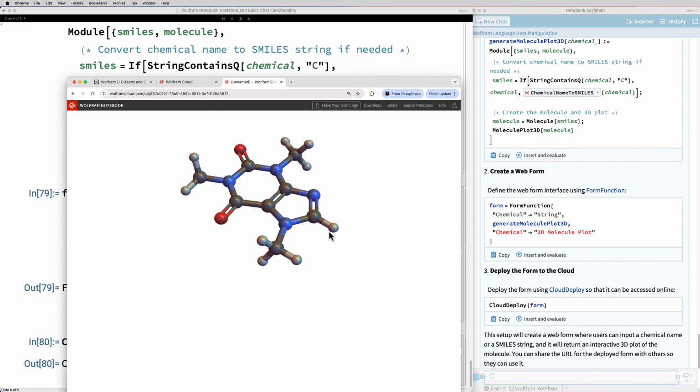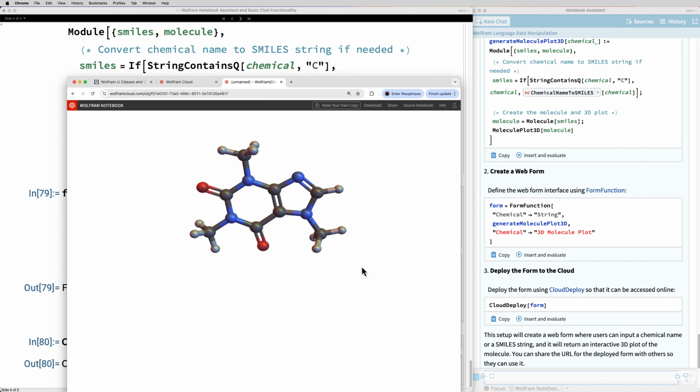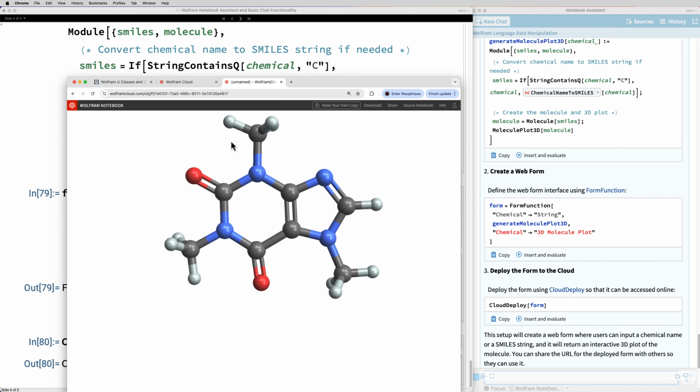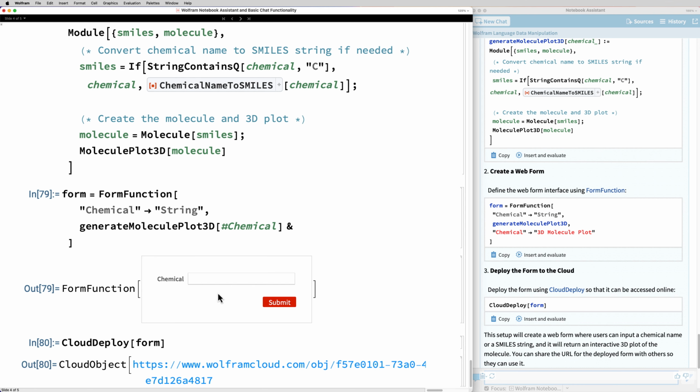Nice and 3D right here, live on the web. And if you were to painstakingly type this address as well, you too could access it. Of course, if you use Cloud Publish, you can give it a particular URL like molecule plotter or whatever you want. But it works. Needed a little adjustment, but if you were to go to the documentation for FormFunction, I think you'd have seen how to do it pretty quickly.